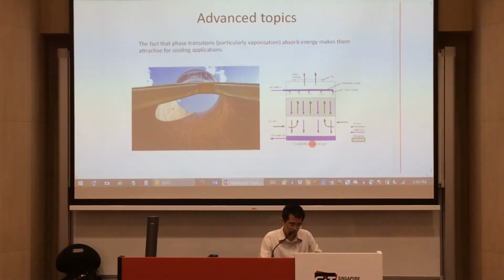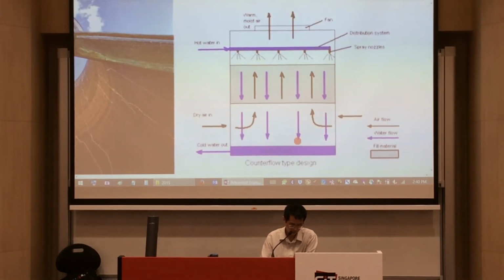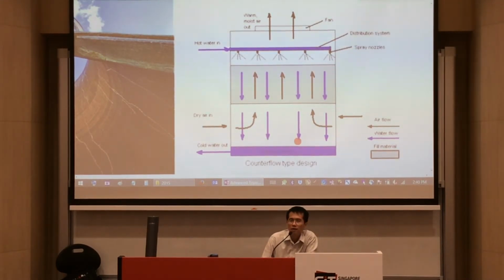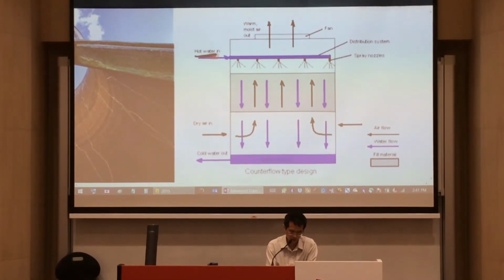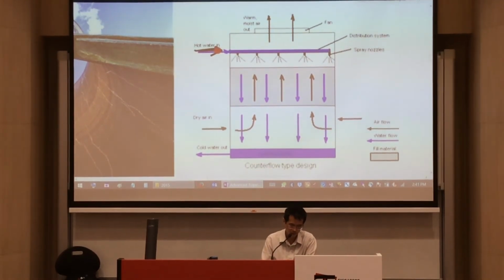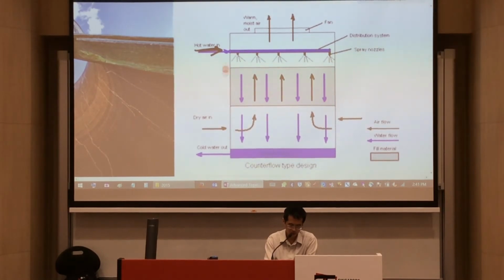I'm going to start by looking at this cooling tower. Now this cooling tower, this is a real view of that, but let's look at the schematic view. In the schematic view, your cooling tower, as the name suggests, is to cool, right? So what is it that's cooling? The hot water is going to come in from here. You have the hot water coming in. This whole thing over here is your tower.